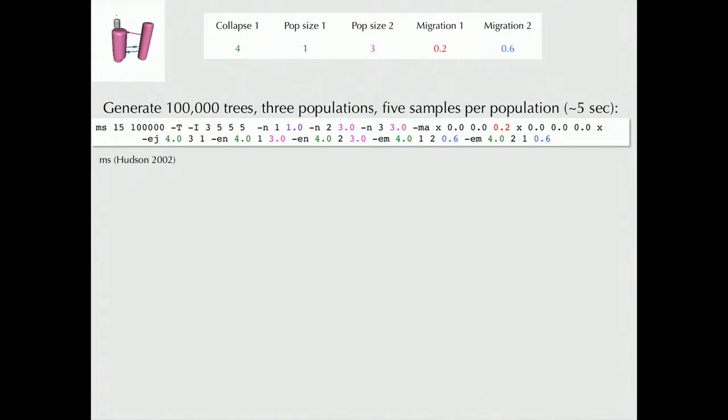And so you can see I'm going to generate 100,000 trees. I have 3 populations with 5 samples each, so 15 samples. I tell it how many samples are in each population, and I tell it about when I have coalescences, what my migration rates are, and so forth. Okay, simulate a whole bunch of trees.